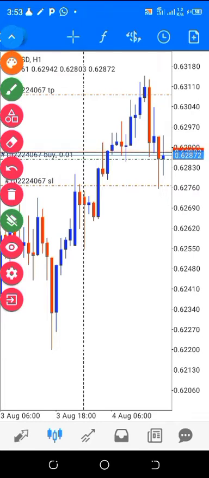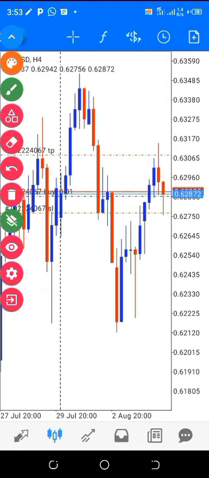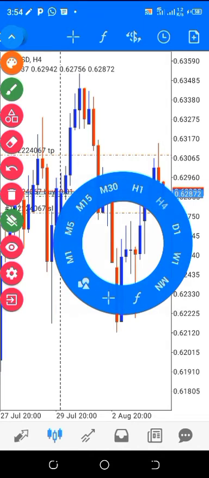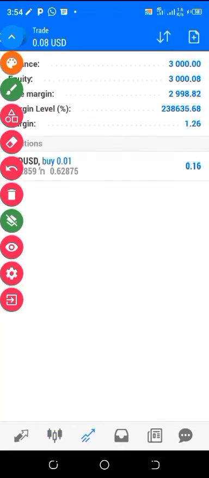If you want to check your time frame, all you have to do is tap the face of your chart. You will see this round thing. So currently we are on H1. You see H1 here. There's H4, D1, W1. Any time frame you want to check, all you have to do is just tap it. For example, this is H4. I just tap H4, tap the face. If I want to look at 15, I'll just tap M15. The market outlook is different from there, and you can see our trade is going in the right direction.